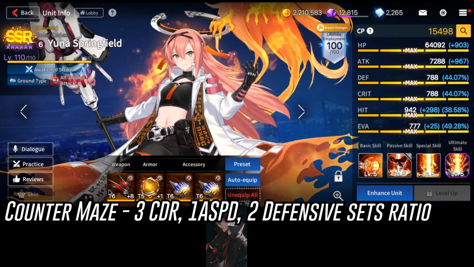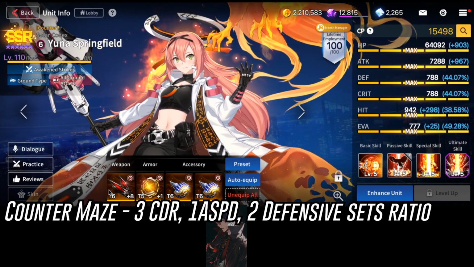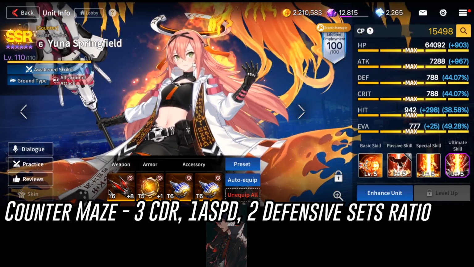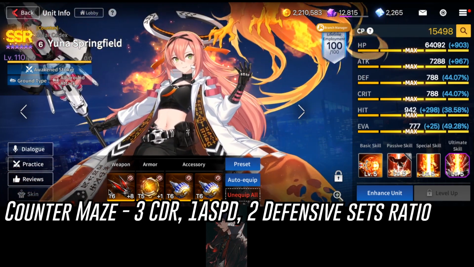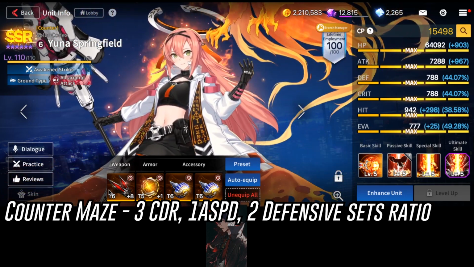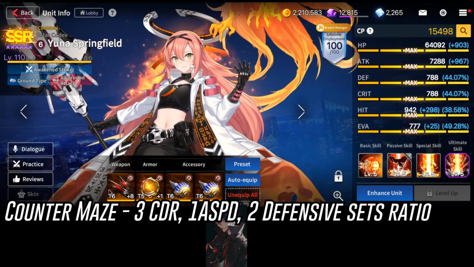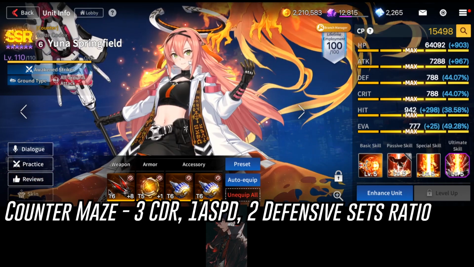This holds true for soldiers, and this also holds true for mechs. Those are pretty much the only ones you would go for. Now, the quantity of each one, each set, would differ based on the origin, which counters with like CDR more, soldier and mechs like attack speed more, right?